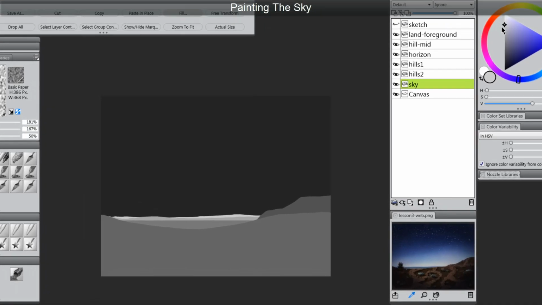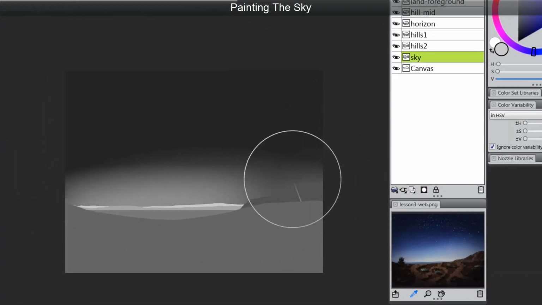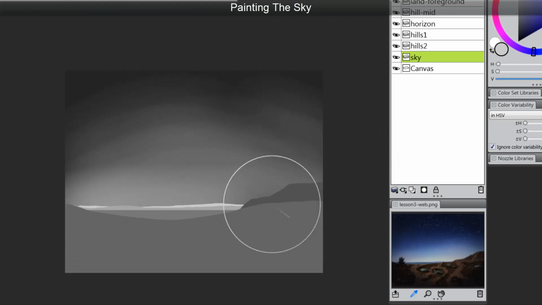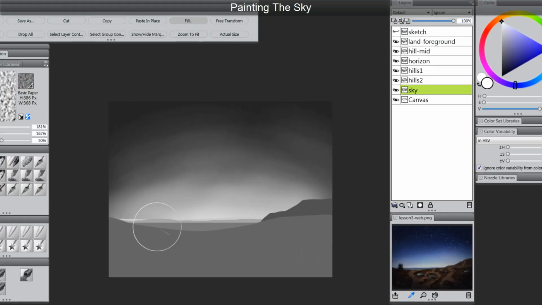So we'll pick a light gray like this, and we want there to be kind of an arcing gradient going on here. So we'll do something like that. I want it to be pretty bright near the horizon here, because this is going to be a dark night piece, and we want it to have the impression of being like a photograph that was taken with a long exposure. So most of the light would be kind of right around here. And we'll also be doing a glaze over it, so it's better that it's too light rather than too dark overall. I think something like that will work. I'll switch to white. I'll put just a little white right on the horizon there.